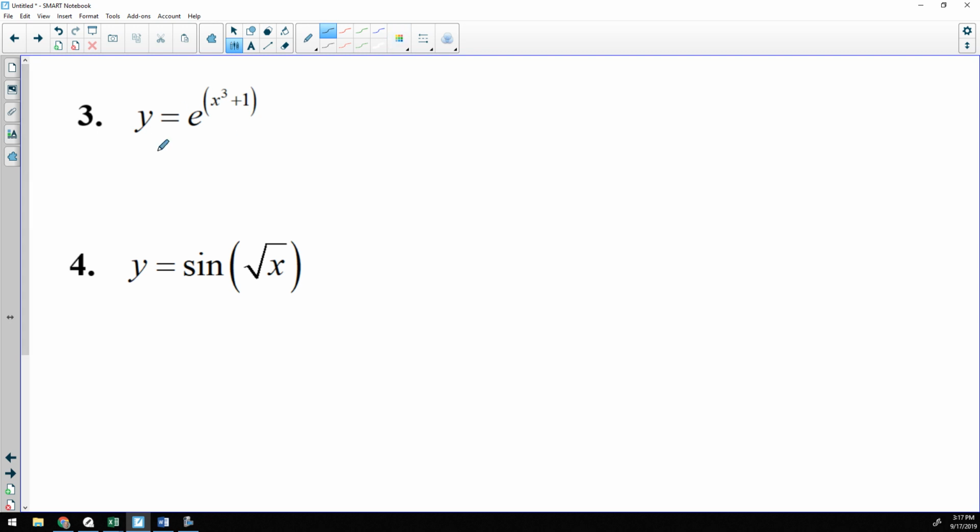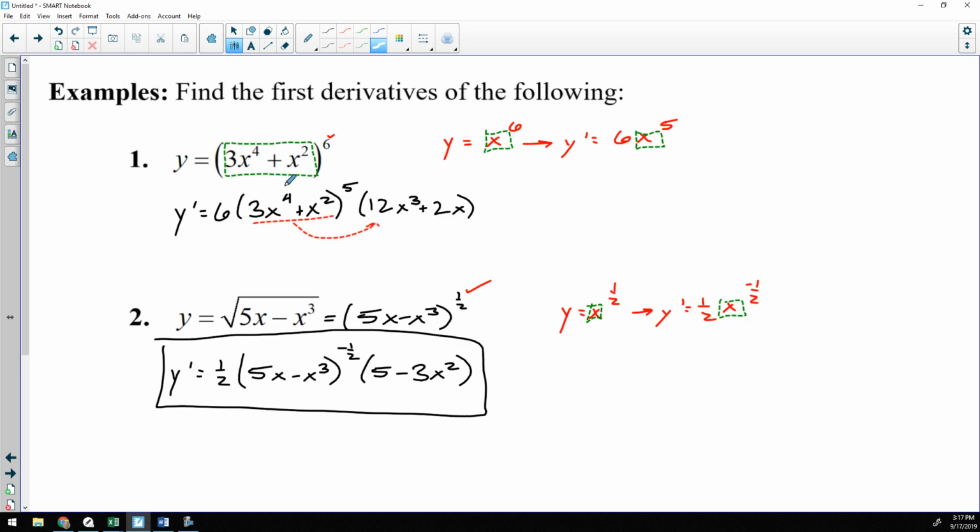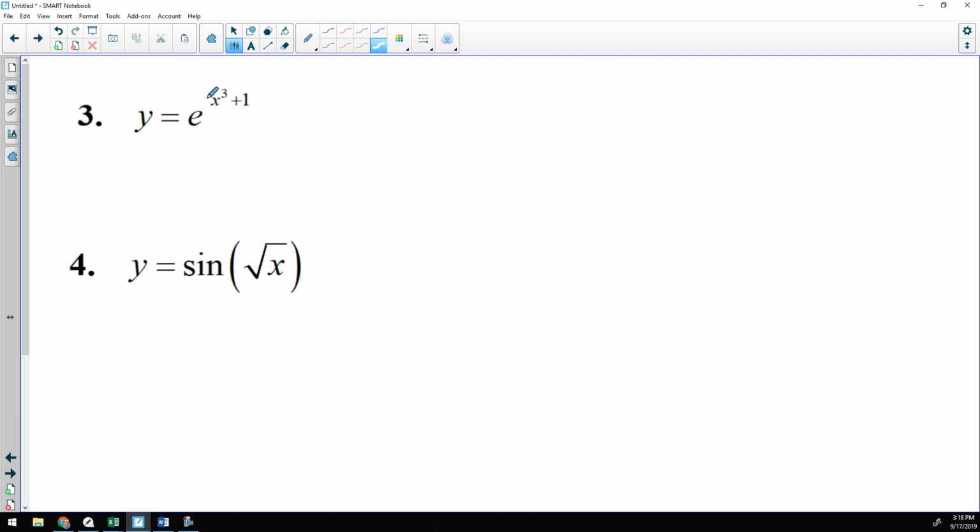Number three, we have an exponential function. And exponential functions do tend to cause a little bit of anxiety. Sometimes, when you have an e to the x function with derivatives, you don't have parentheses around that exponent. And without the parentheses, it's a little bit harder to identify the inside, because a lot of times with chain rule, you're looking for parentheses, which is what happened on numbers 1 and 2. We had parentheses to the 6. We had stuff inside the radical, so the inside was a lot easier to see.